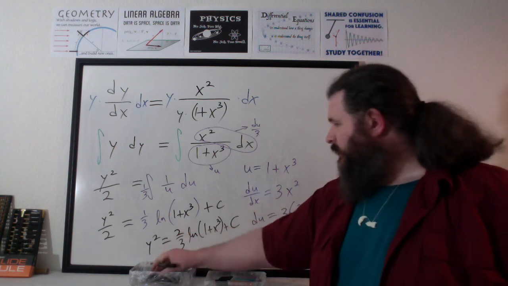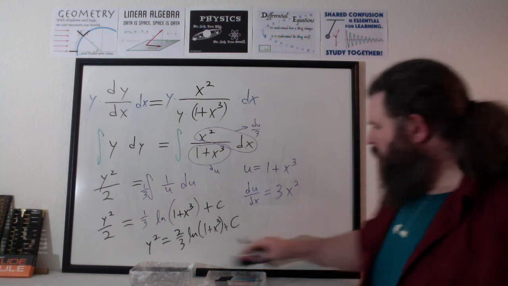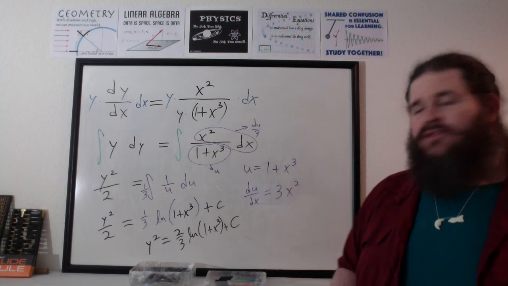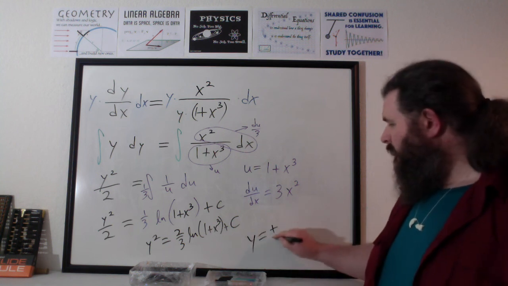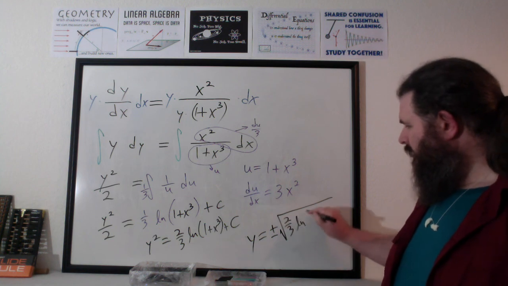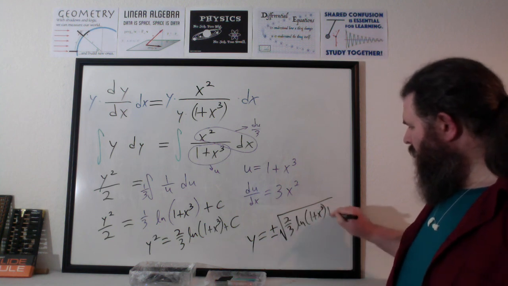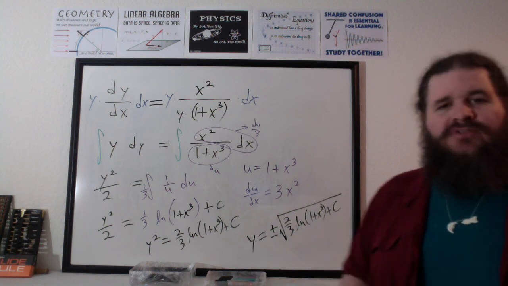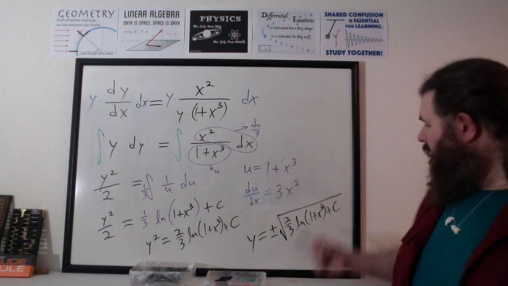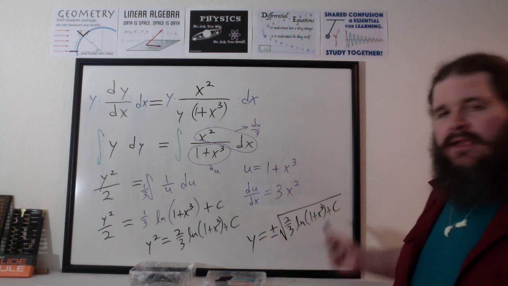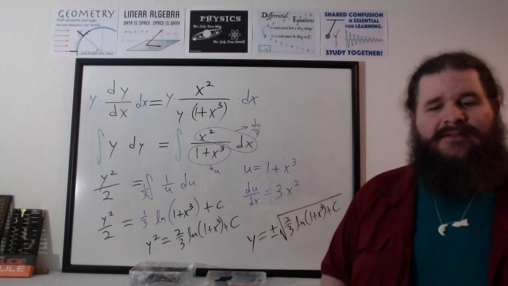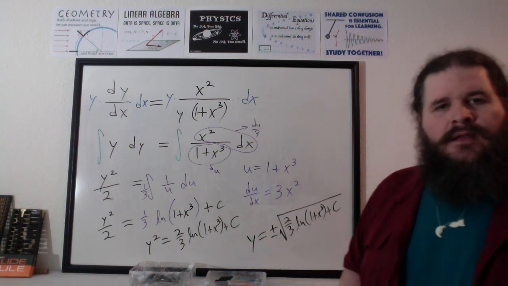And then to undo the squared, we would just need to take the square root. However, since again we want all possible solutions, a square root should include a plus or minus. So y could be plus or minus, since it's an even root, square root of 2/3 logarithm of 1 plus x cubed plus some unknown constant as our general solution. And again, if we needed a specific solution, we could plug in initial values if we have some for x and y and solve for c. And while we're at it, also choose plus or minus depending on whether y itself is positive or negative.